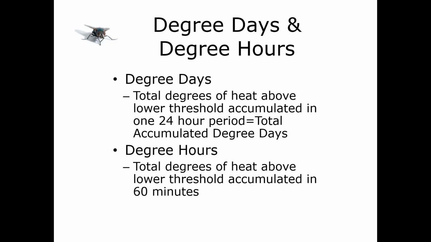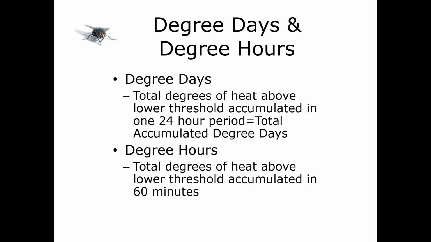If it's at 52 degrees, it's going to be even faster. What if it's at 60 degrees? That's going to be an order of magnitude faster. What if it's at 90 degrees? It's going to go even faster. So we can count the number of degrees above a threshold temperature, and that is considered a degree day if we're counting the number of degrees above a threshold temperature in one 24-hour period. So let's say the average temperature is 60 degrees for the full day. Their threshold temperature is 50 degrees. That means 10 degrees, or 10 degree days, have accumulated in this 24-hour period. We can also do this for the hours.